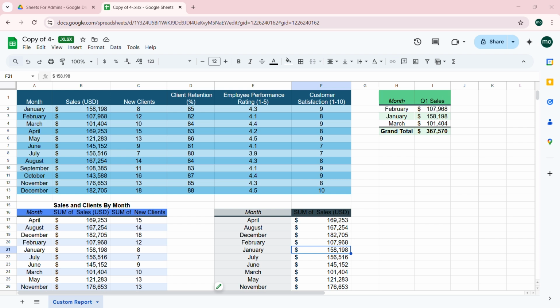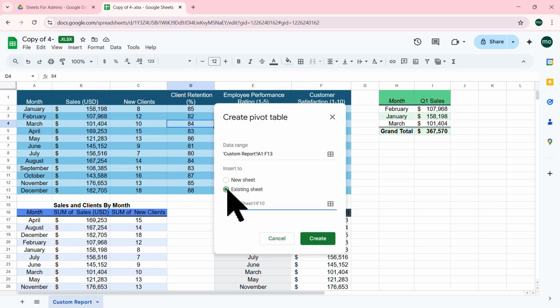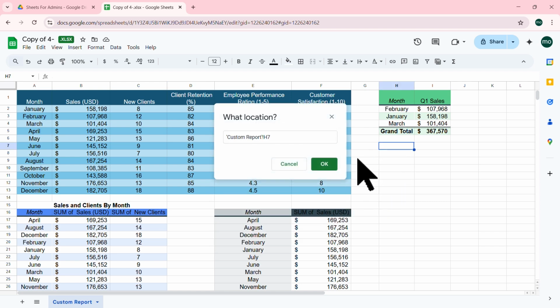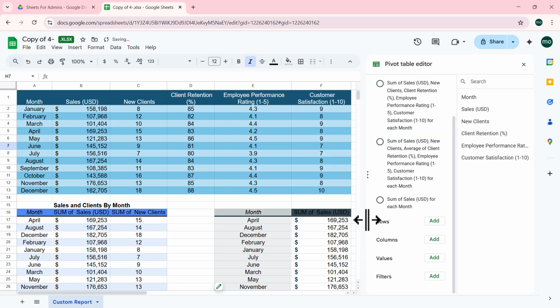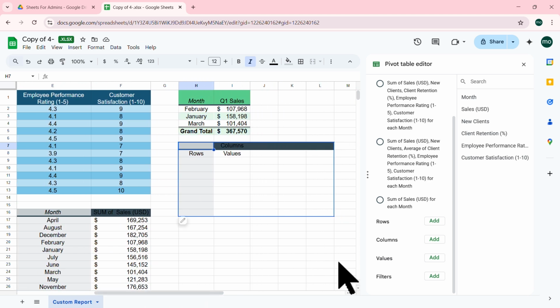Let's go ahead and build a custom pivot table. So this time I'll go ahead and click on the Insert tab, and I'll click on Pivot Table here. I do want it on this sheet. I'll place it right here, and I'll go ahead and click on Create. Now, when you're building a pivot table, it's a matter of introducing the different fields into the pivot table. So I can introduce a field into the rows, the columns, and the values. Optionally, if I want to filter, I can also introduce a filter as well.